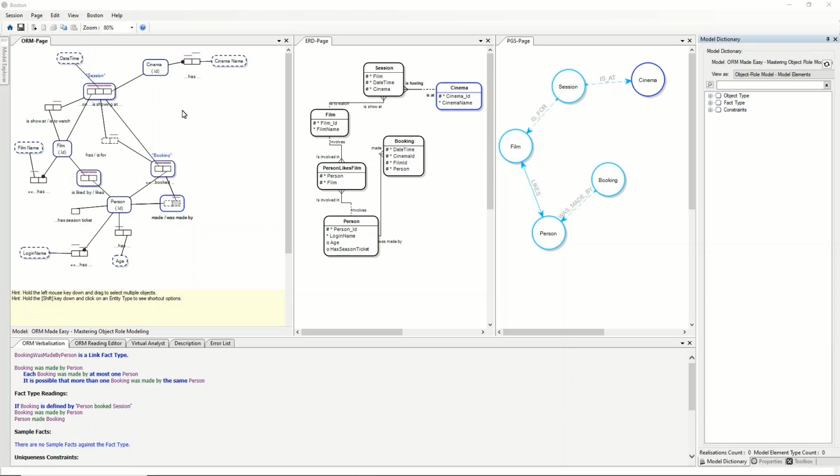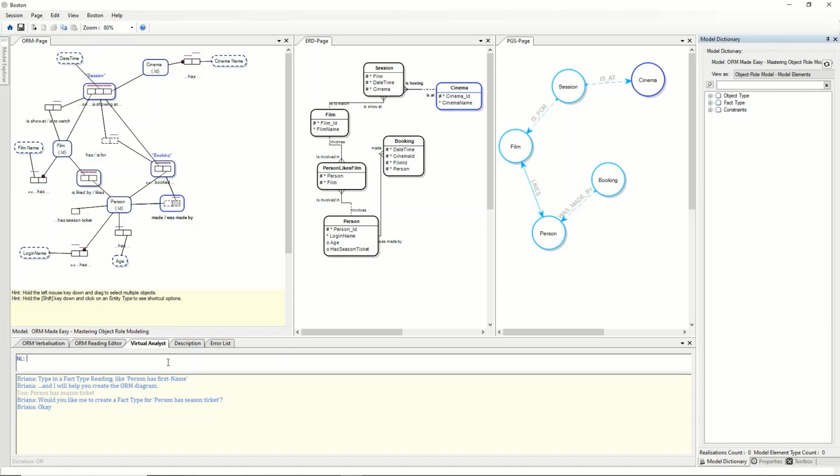Now let's have a look at some other concepts in object role modeling and how they relate to entity relationship diagrams and property graph schema. We'll be looking now at some of the other types of constraint that are used in object role modeling. I'm going to go to the virtual analyst and say that a row is an entity type.